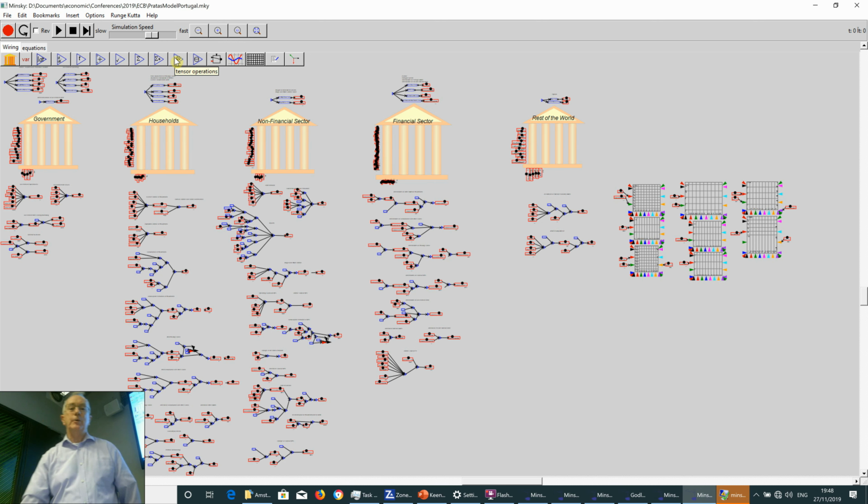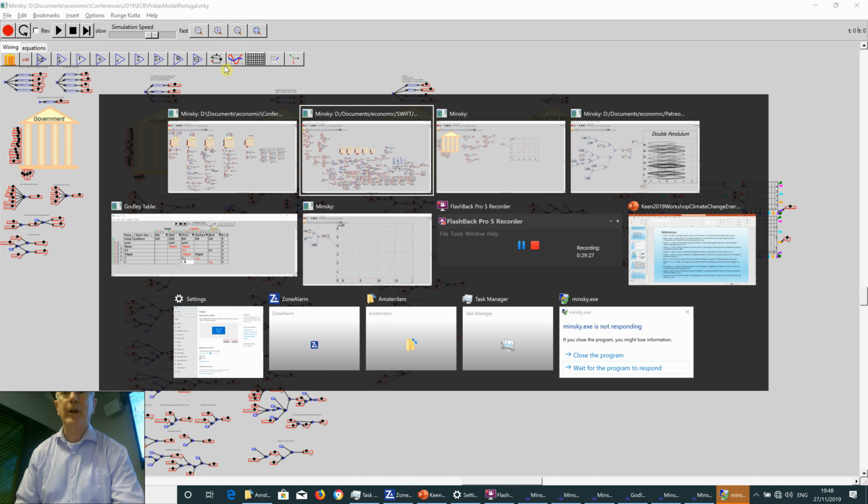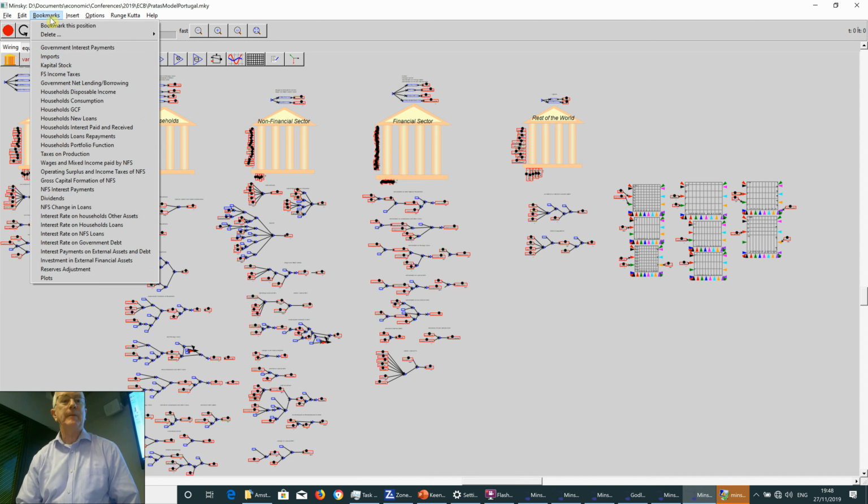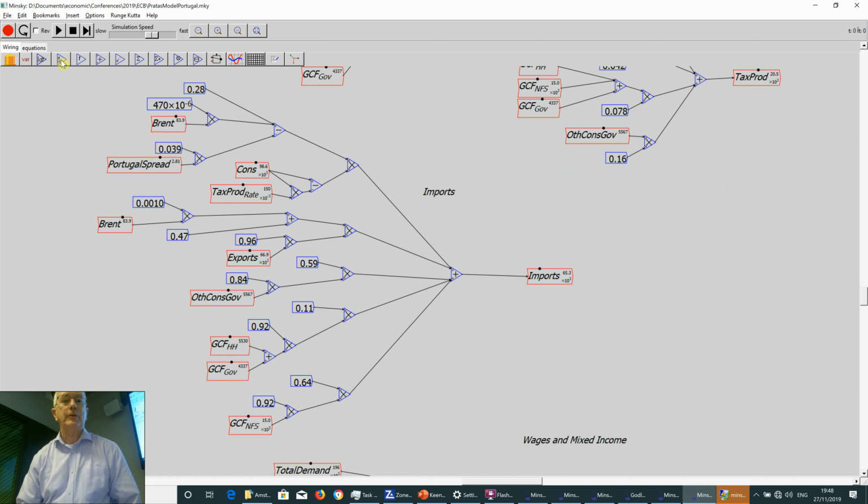A couple of features worth knowing about. We have grouping, but it's badly done. Grouping is one thing we need to improve before the next version. So that thing I showed you with the transparent groups over here, that's just a pain at the moment for the program. So I realised we could add bookmarks. So we use bookmarks. Let's go and look at imports. Okay? So it makes it easy to navigate that way. So bookmarks make it easier to design an overall model.